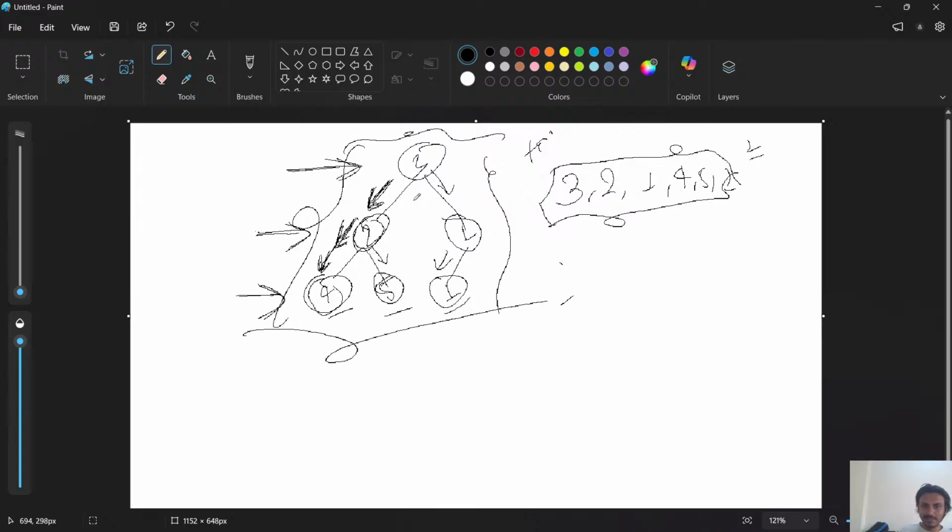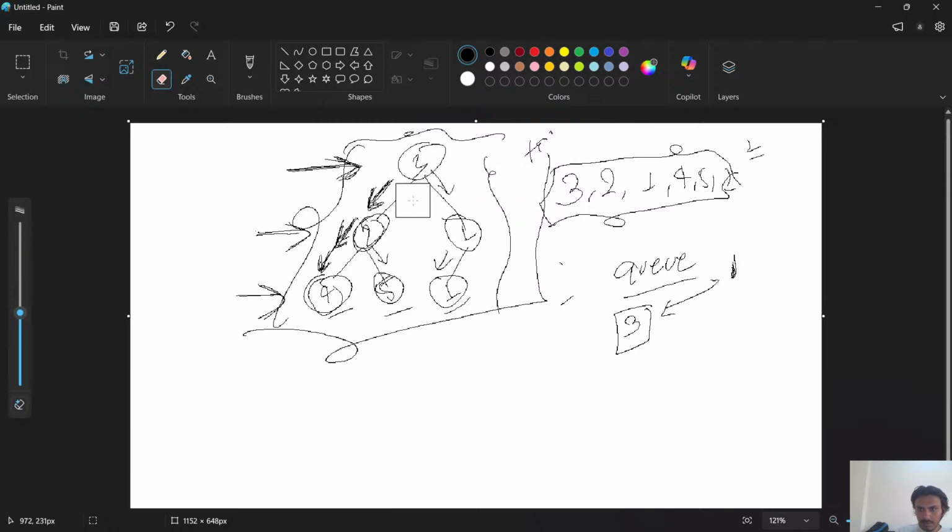So how do we implement this using Q? If we create a Q, we go to the root element and add it to the Q. Then we pop the element at the front of the Q, that will be 3, and then the Q will be empty.